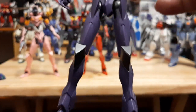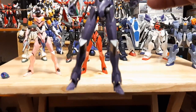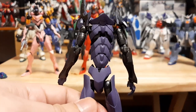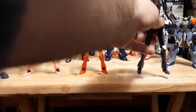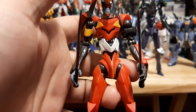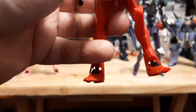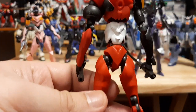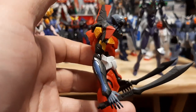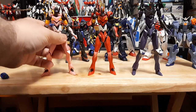The detail work on these guys is pretty nice. I do enjoy them. I kind of wish I'd gotten more — I really wish the place where I got these had the weapon packs. When I got there it was just the units on their own. I still got them because they're a good price — probably cheaper than online, where weapon packs sell for like 20 to 30 bucks. I think I paid around 12 to 15 bucks for these guys, give or take.